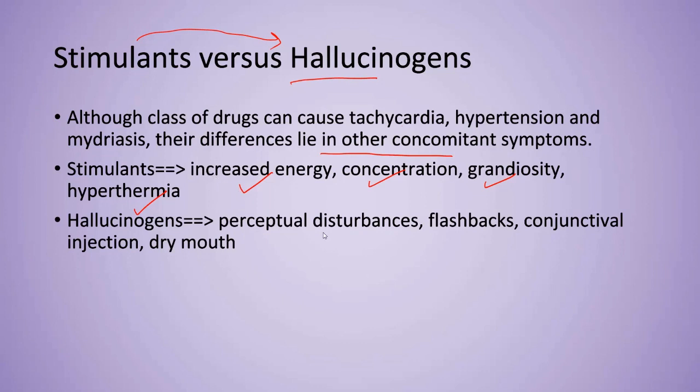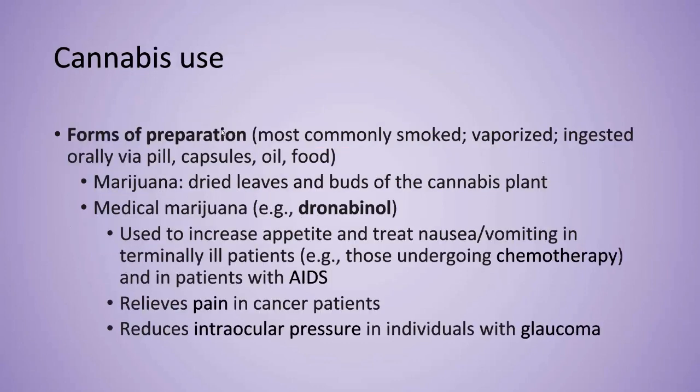Okay, so now we're going to go on to the hallucinogens. One of the first hallucinogens is cannabis. Cannabis sometimes is classified as a hallucinogen. Sometimes I've seen it's not, but I've put it here. So as you all know, it's marijuana, dried leaves. You need to remember some facts. I wouldn't say the withdrawal and intoxication are high yield, but cannabis has, I've seen different types of questions on it.